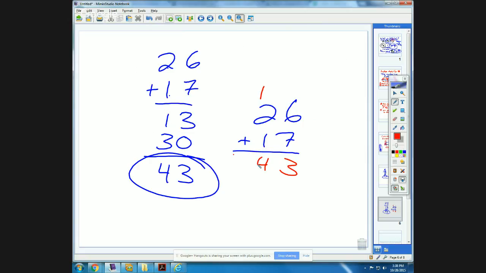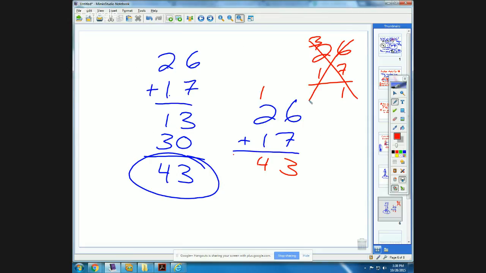Is there any concept of place value there, or can we do it without understanding place value at all? As long as I put things where my teacher told me, I don't need to know anything about place value here. Could this lead to misunderstandings? Yes. Say 13 for me. When you say 13, I hear the 3 first. And so I might accidentally do that. There's my 13. And then I'm screwed at that point.